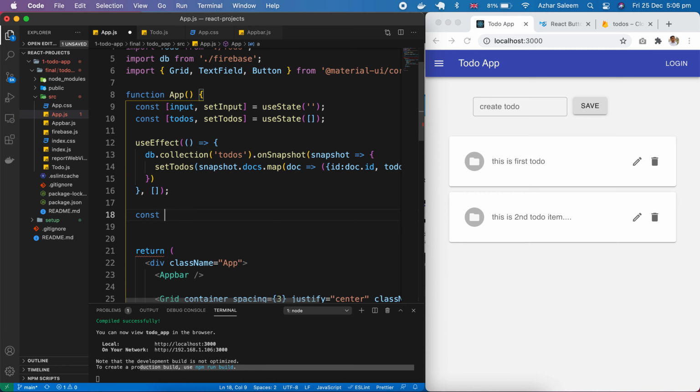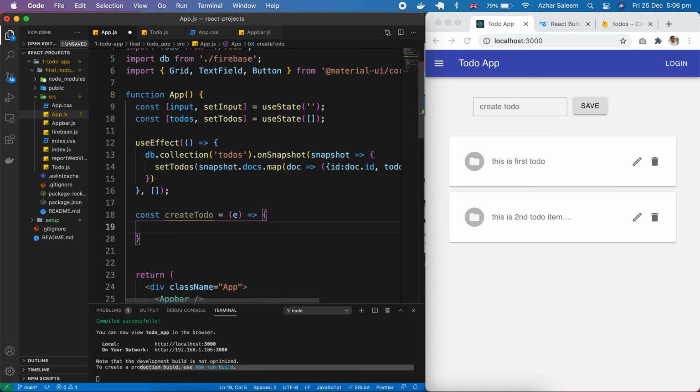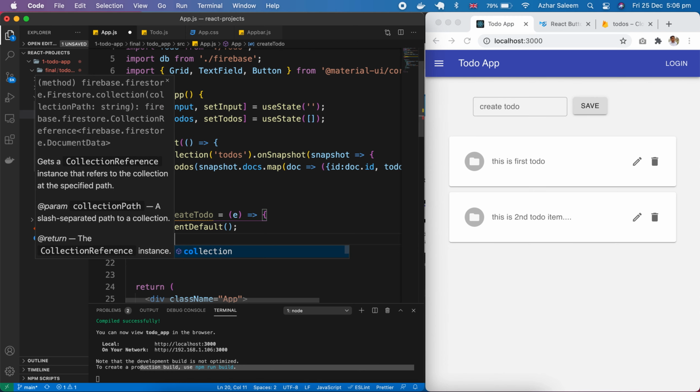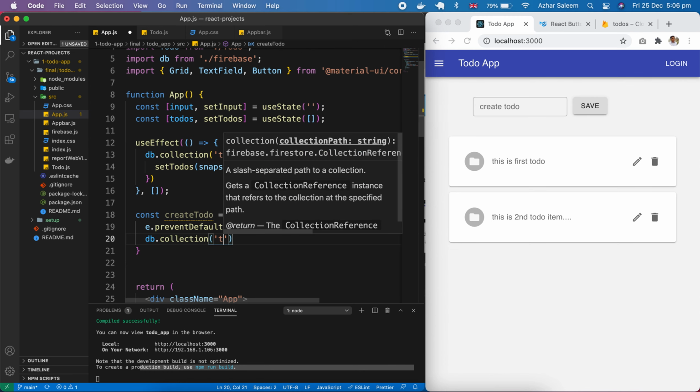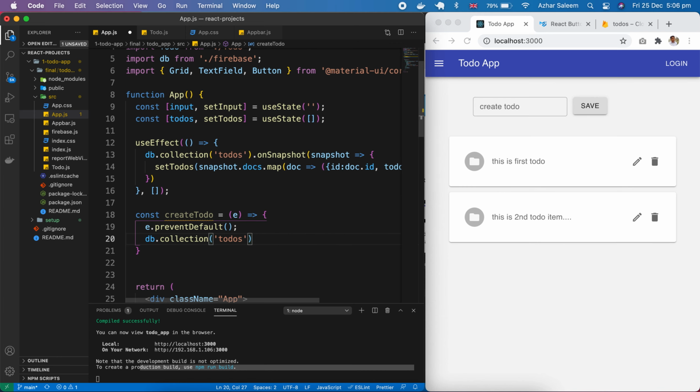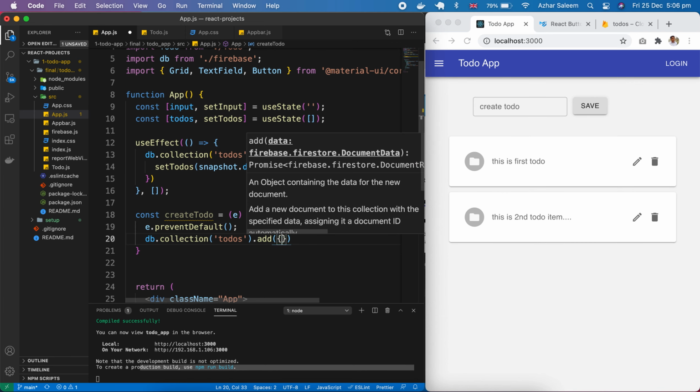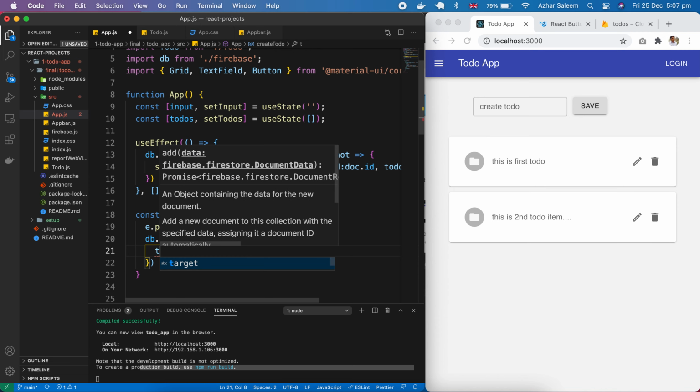The name is, let's say, createTodo, and let's make it prevent default. db.collection, and our collection is todos, dot add, and here we have to add the field name.